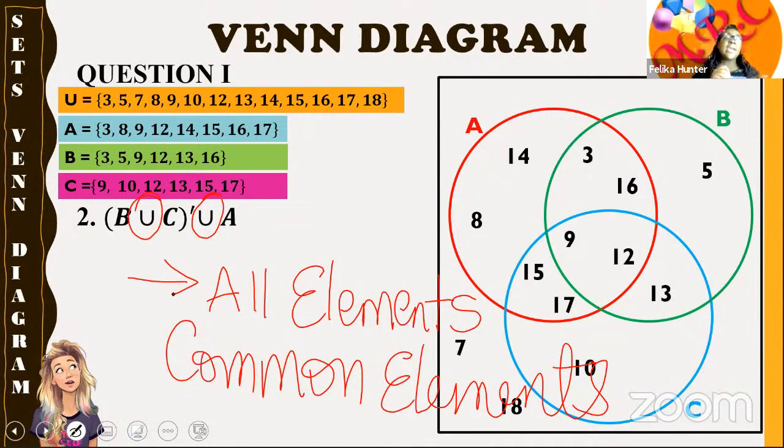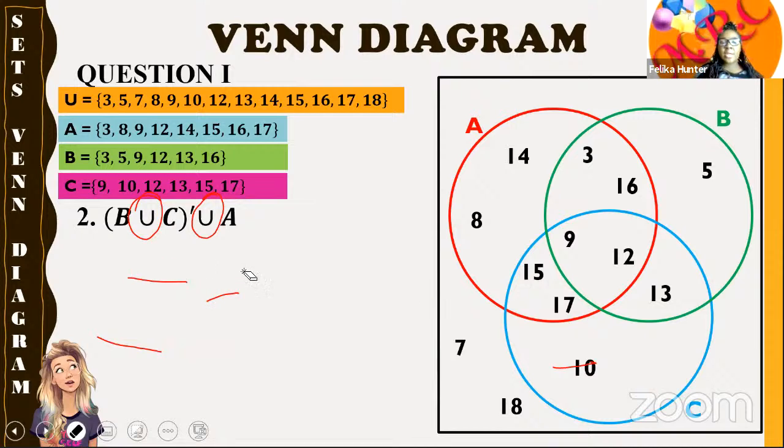The only thing is, if you see a 3 in A and you see that 3 in B, you're not going to repeat it. You're going to write it down once, and you list all the numbers. For intersection, it's common elements. What is common to both? What is common to A and to B? It has to be common for you to put it in that part. So the union is all elements in the sets that they ask for. Intersection is what is common.